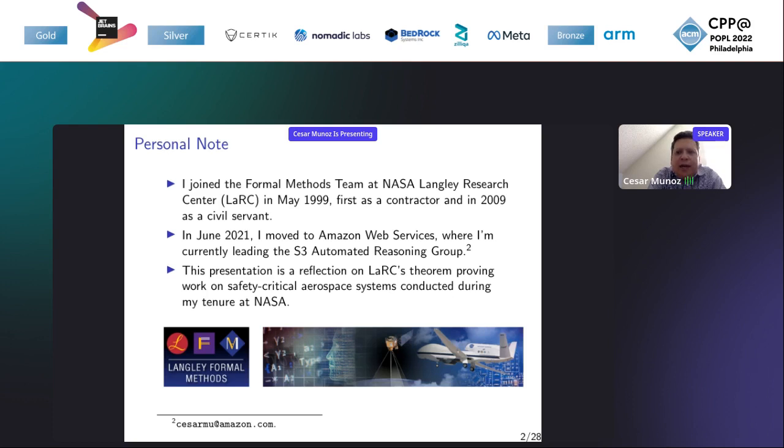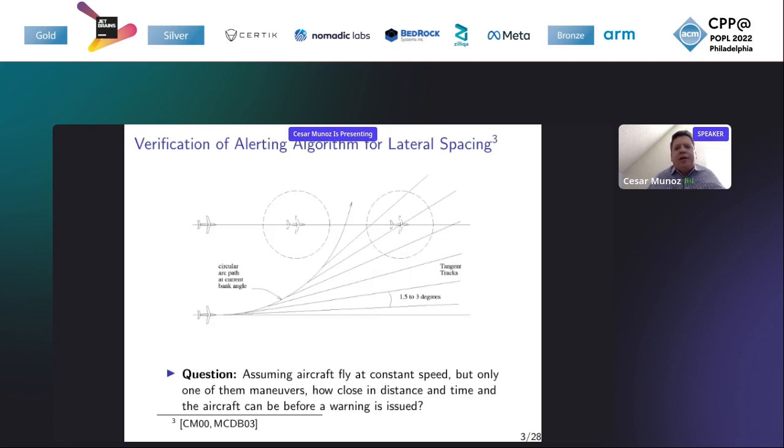At NASA Langley, the domain we were working on is mainly safety critical applications for aviation. We did a little bit of space, but I'm not going to talk about that. I'm going to focus on some of the applications, but more than the applications, I'm going to focus on the work on theorem proving that we did during these 20 years, and that they continue to do. It's not that they stopped working on theorem proving. As a matter of fact, Laura presented a paper in this conference yesterday on the work that they are currently doing. So let me start from the very beginning.